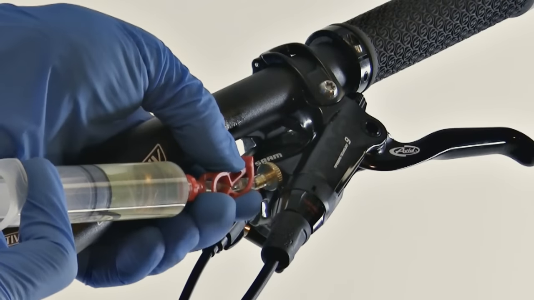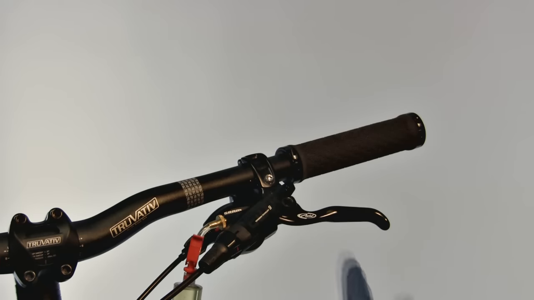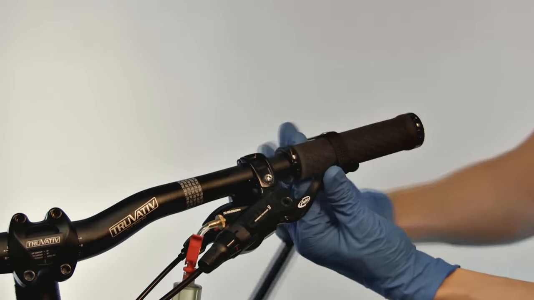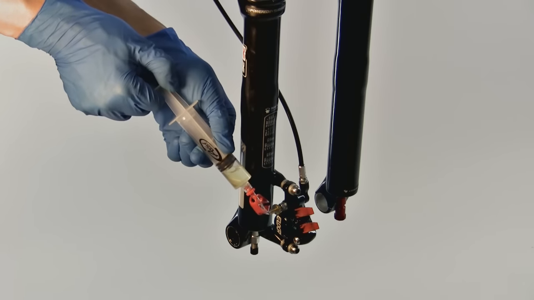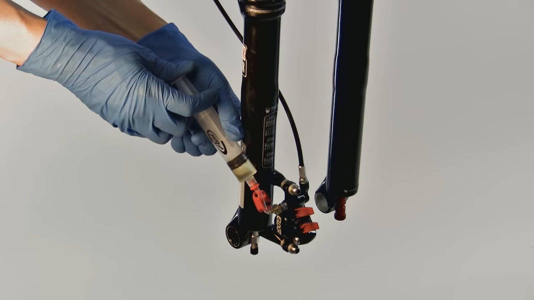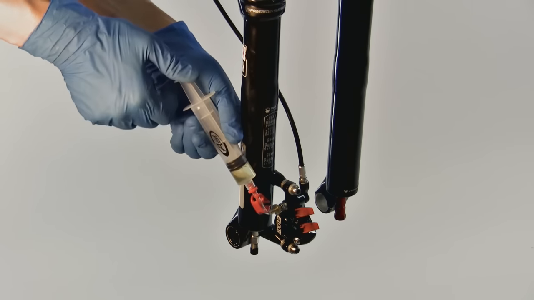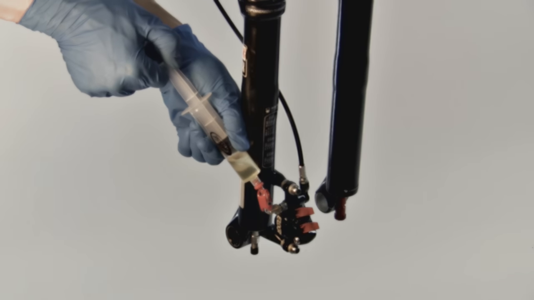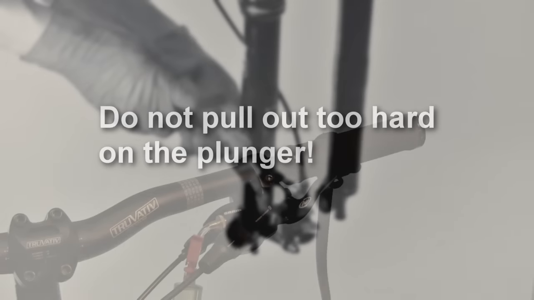Close the clamp on the lever syringe. Pull the brake lever to the handlebar and fasten it with a toe strap or rubber bands. Pull out on the caliper syringe plunger to create a vacuum. Then gently push in on the plunger to pressurize the system. Repeat this procedure several times until large bubbles stop coming out of the caliper. Be careful not to pull out too hard on the plunger or you will pull air past the plunger seal.